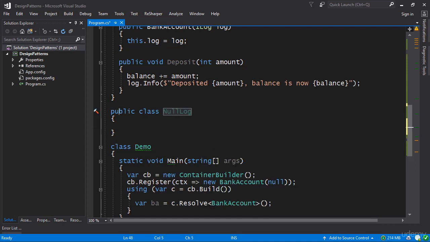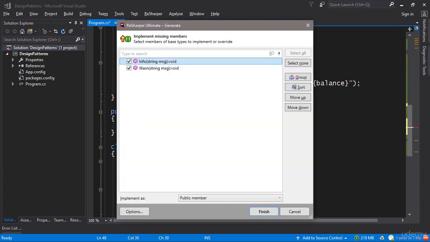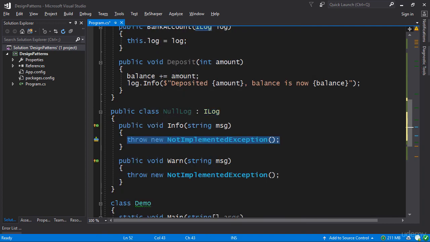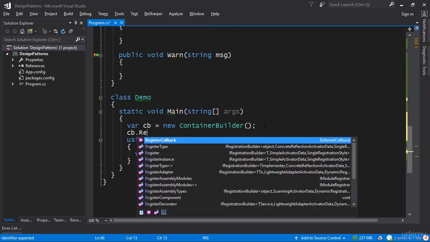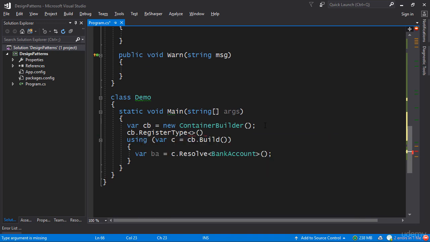So you make a NullLog and you implement the ILog interface, Alt-Enter, implement the missing members, obviously, and then you just get rid of everything. So you have the members which do absolutely nothing at all. And then what you can do, coming back to the registration, is register the type normally without all of this constructor magic.